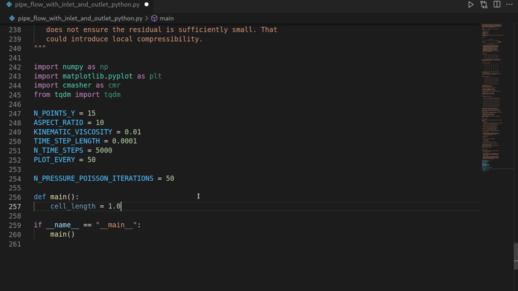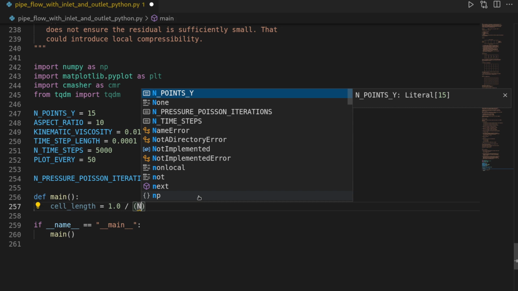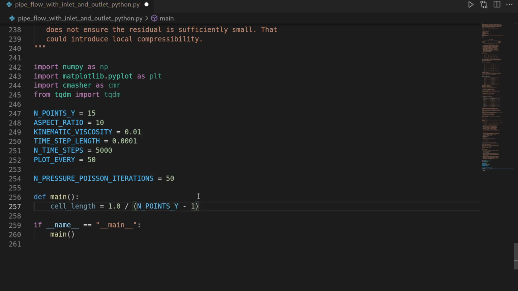It's quite large. You can of course also think in a different unit. Here everything is without any units. And then we divide that by endpoints Y minus 1, since we have 15 discretization points, including the 2 boundary points, which are creating 14 cells, and so we divide 1 by 14.